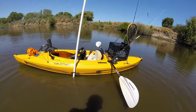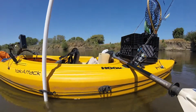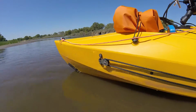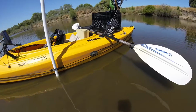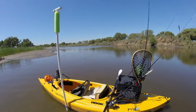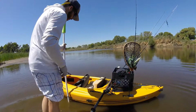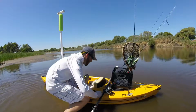But there's that guy. Moving down here, I have my very important anchor trolley. Without this guy, I can tell you right now, it's very difficult to do anything on this boat without an anchor trolley. It keeps your boat in place. Make sure you don't lose your boat.